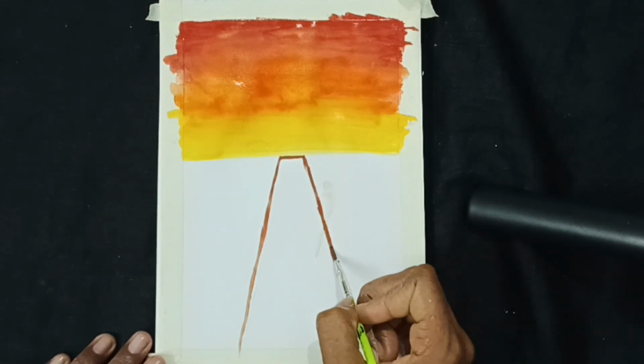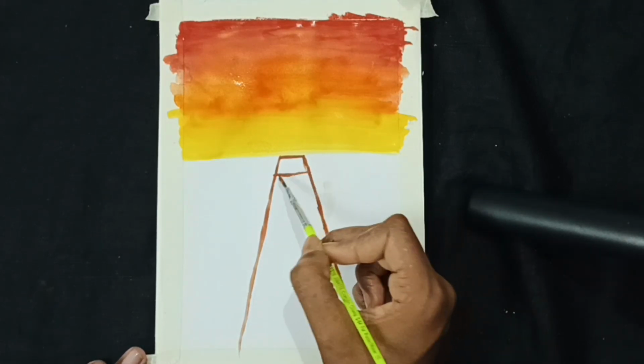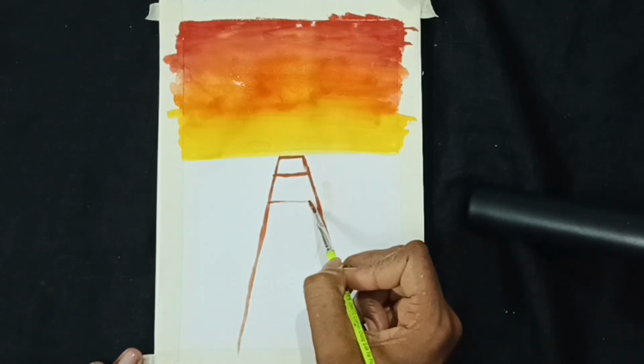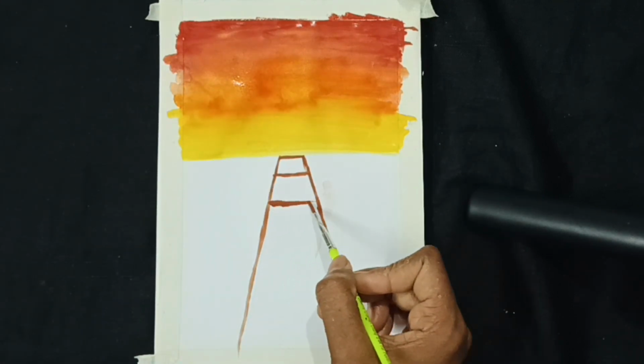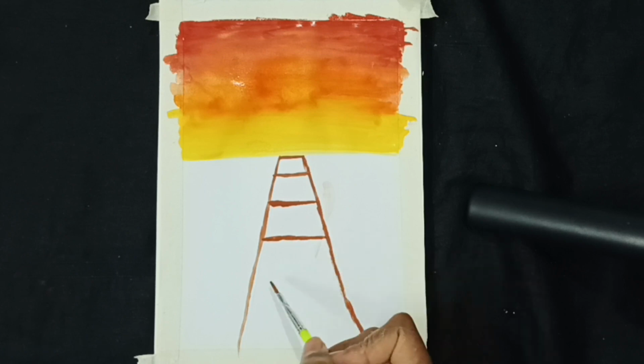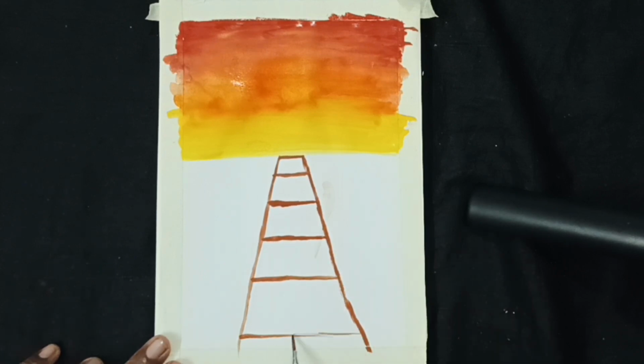I think this is my first good painting because my last painting was not that perfect. I love this painting from all of them. This is my best one in my videos so far.